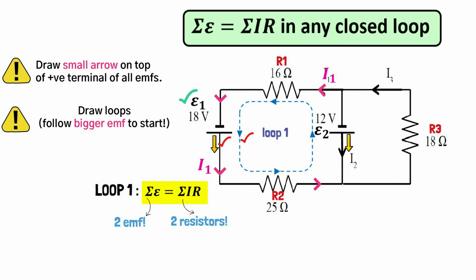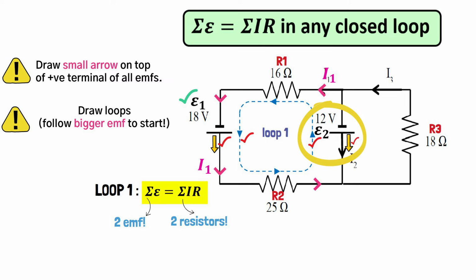So, you punya EMF mesti letak negative sign. Okay? Jadi, untuk loop saya yang ini, the direction of the loop is the same direction as the small yellow arrow tadi. So, 18 volt must be positive. Tetapi, bila kita lihat pula EMF yang kedua, where the direction of the small arrow on top of EMF 2, look at here, it is opposite direction with my loop. Okay, jadi kita nampak dekat sini bila arrow warna kuning dekat EMF 2 bertentangan arah dengan arah loop yang kita lukis tadi. Jadi ingat ya, EMF 2 nanti mesti negatif.